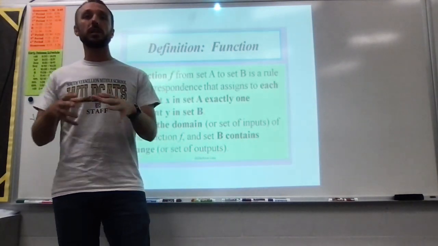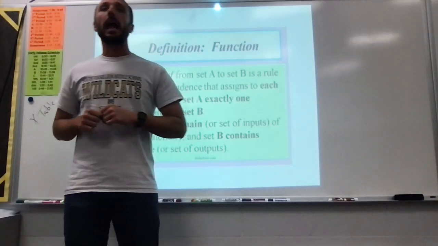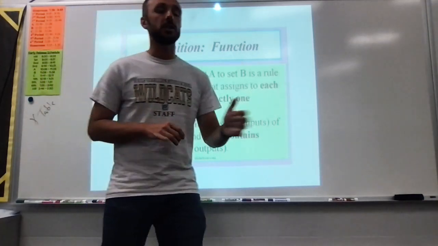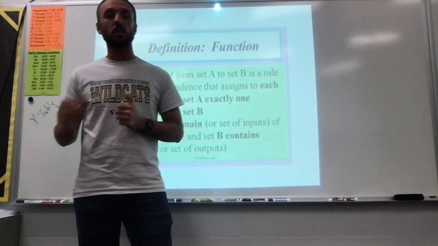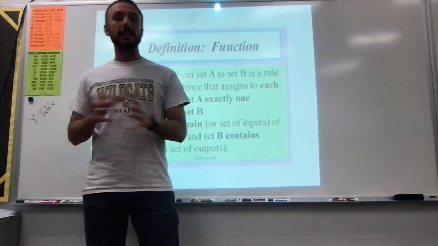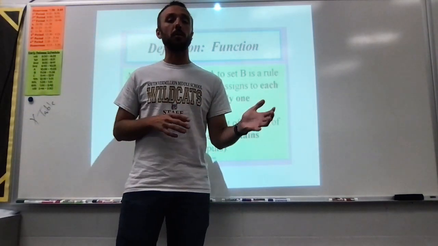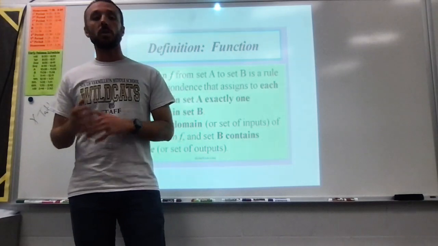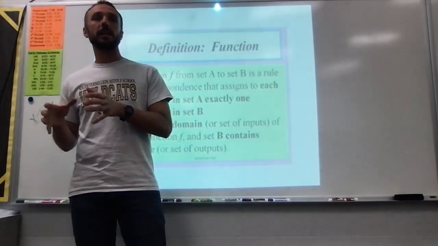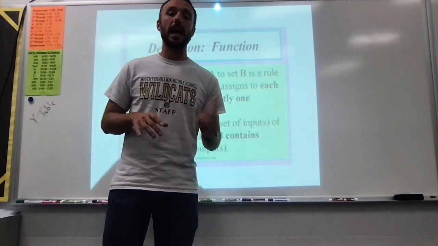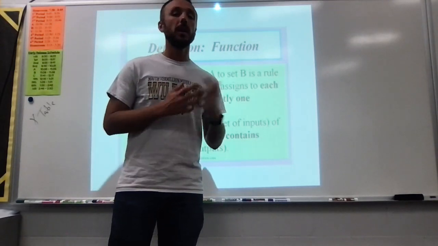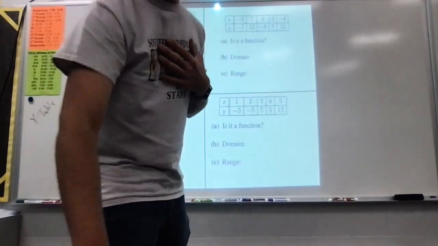If he put the chicken in and out came a pot pie, and the next time he put chicken in, out came fried chicken, that's not a function because that's a 1-to-2 relationship. He doesn't know what's happening. He doesn't know what the output would be given an input. So whatever our input is, it has to have only one output in order to be considered a function. And we're going to talk about some of the stuff coming up.